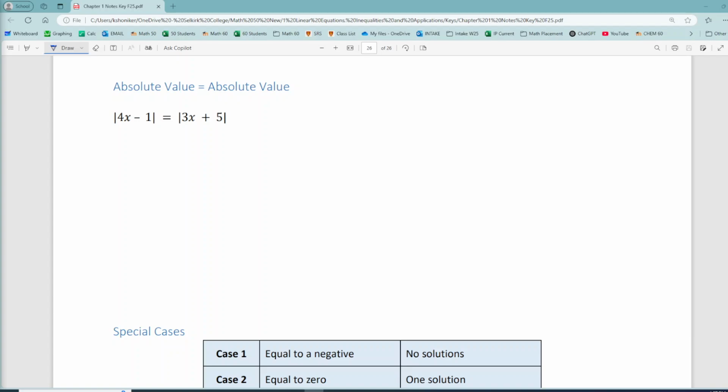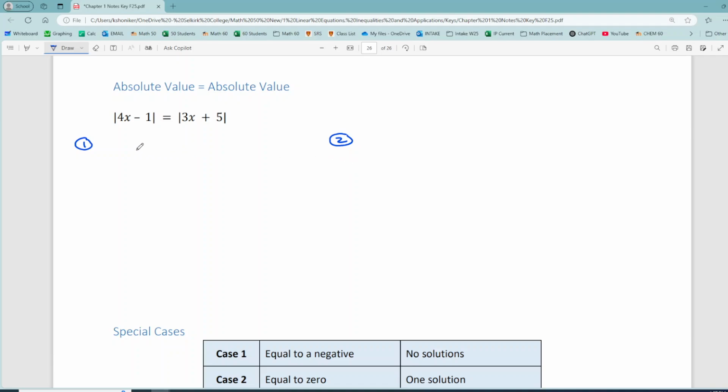This next topic, I just put one example. They all look like this. So this will be when you have an absolute value equal to an absolute value. And, step number one, isolate your absolute value. Well, you've got one on each side. Great. Step number two, solve it once equal to the positive and once equal to the negative.